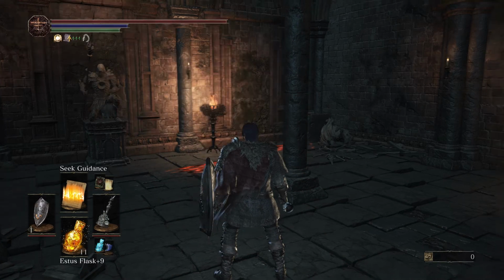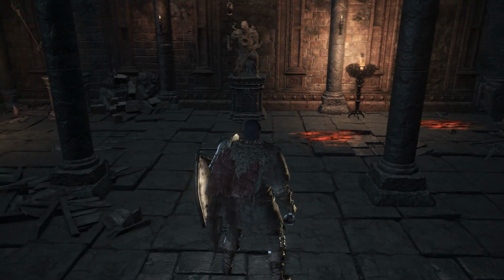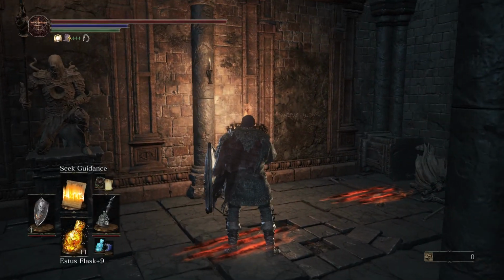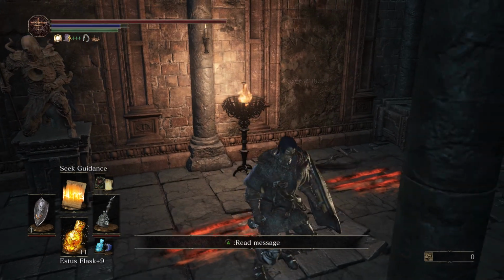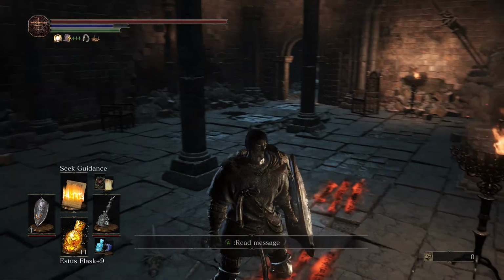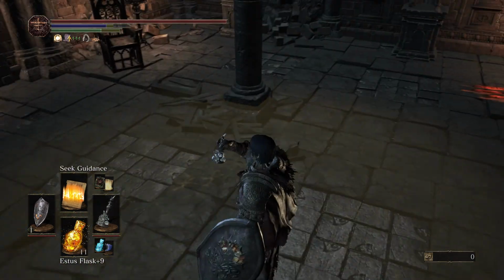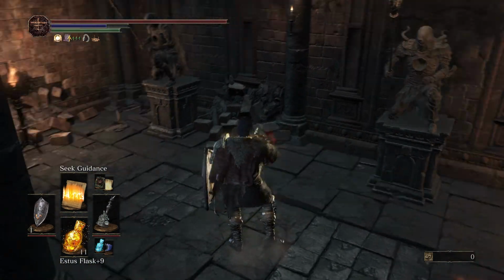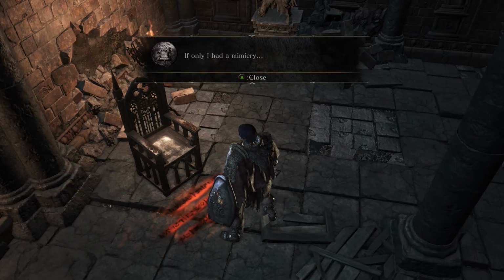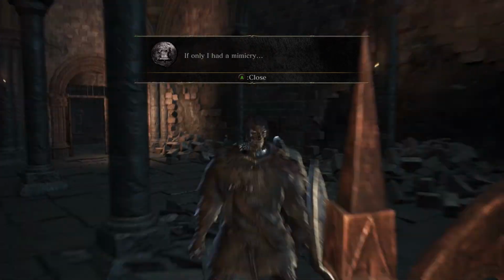Hold on. And that, of course, means the developers are perfectly aware how cryptic they're being right now. Oh well. Okay. Those two are here already. I don't know the range of it. Anything? Oh! This thing wasn't here yet. Yeah, that's the one. Only I had a mimicry. A mimicry.